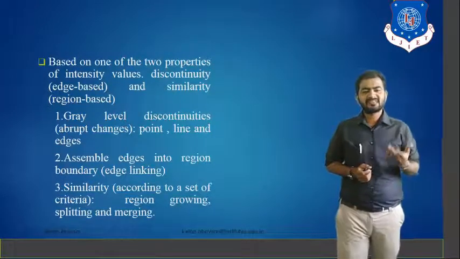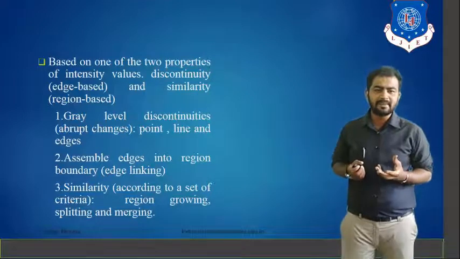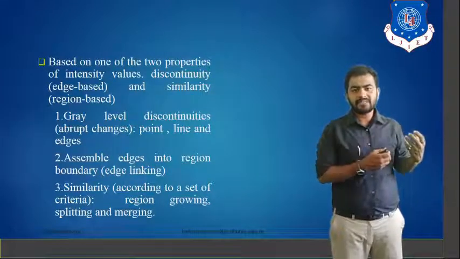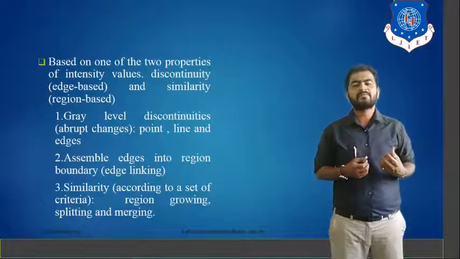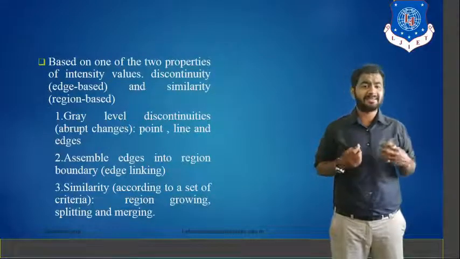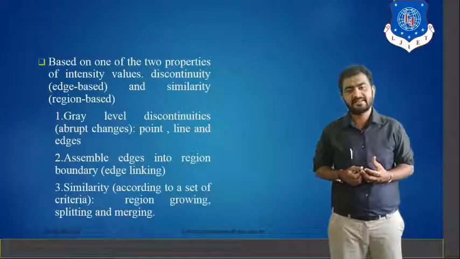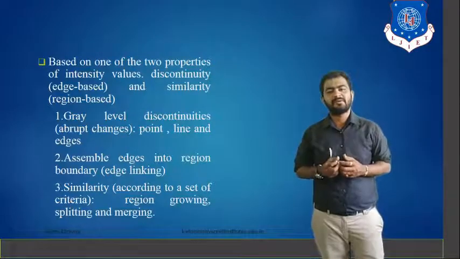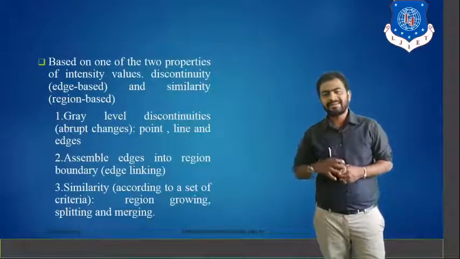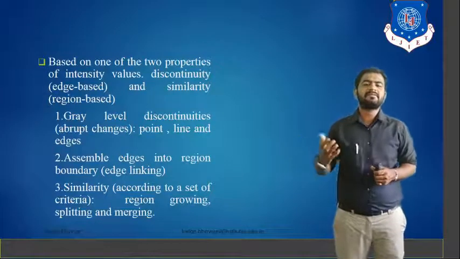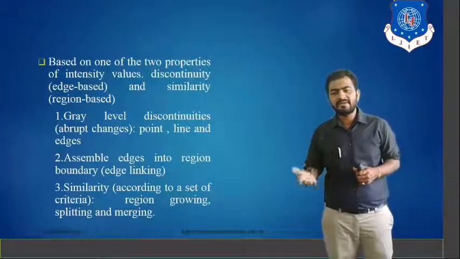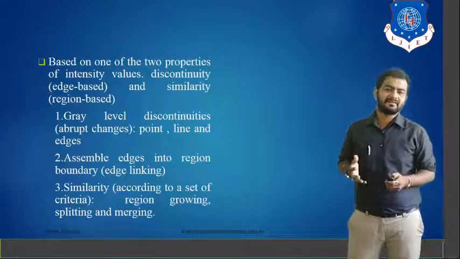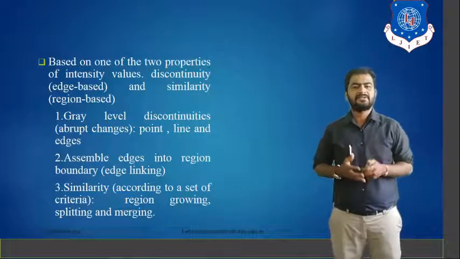Then we're talking about the similarity-based content. In terms of the similarity-based content, we're dealing with continuous data, where we have region growing, region splitting, and region merging-based methods. So when we're talking about segmentation approaches, we have to deal with these types of methods too. Gray level based discontinuity has different methods, edge linking based has different methods, and similarity based has different methods that we have seen in this particular video.